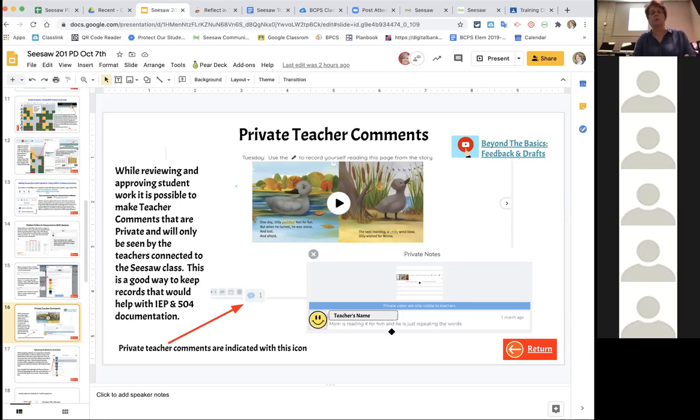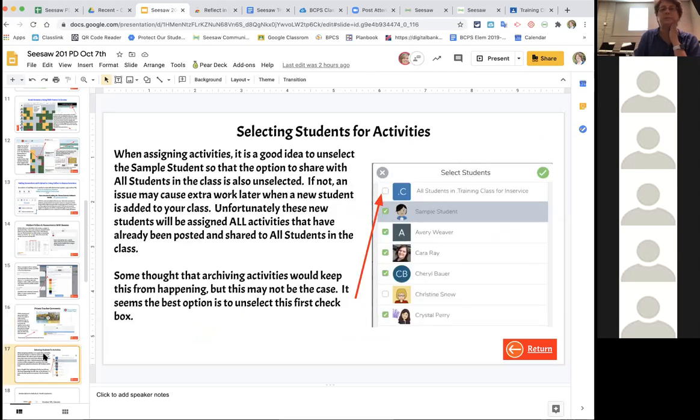It could be a score on an assessment. It could be a note like this one where they were trying to do a student reading and they could tell that the mother was basically whispering the words to the child. And so that score that the child would have gotten on this assessment or this private read isn't really accurate if the family's helping at that point. So they've just made a note and the only person who sees that is the teacher.